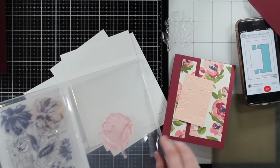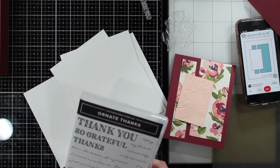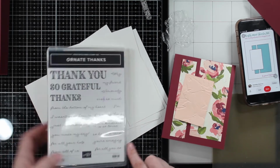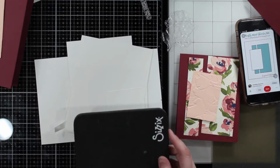I do not have the dies. I might have bought the dies on the free shipping day, which was the 17th. Did you guys get anything on free shipping? Let me know. So I might have done that, but I'm not sure. Anyways, focus.